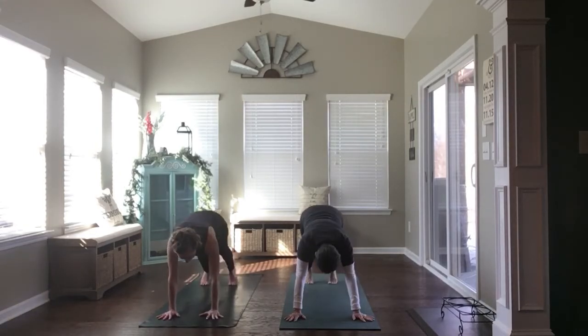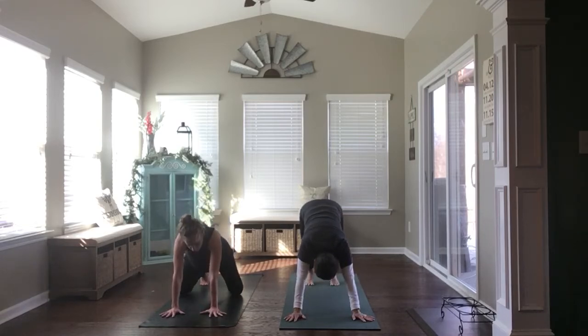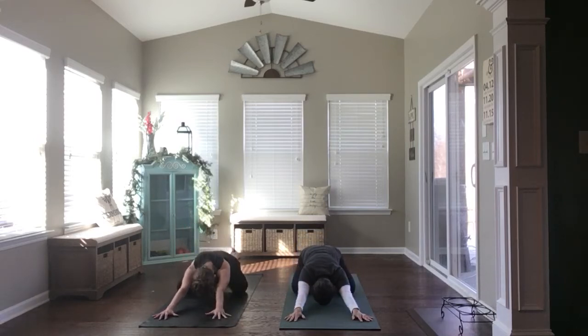Once we come back to down dog, take the next few breaths either right here in down dog or in child's pose, depending on what your body needs today. Since we're replenishing, child's pose felt like a good idea to me. Because it's the sthira sukha, the effort and ease, that really makes a difference as you make your way through these poses to quiet your mind.